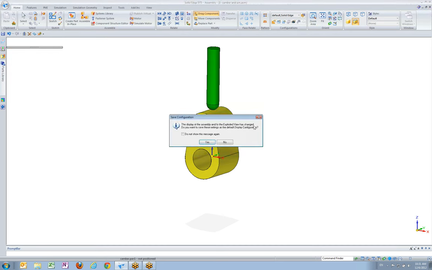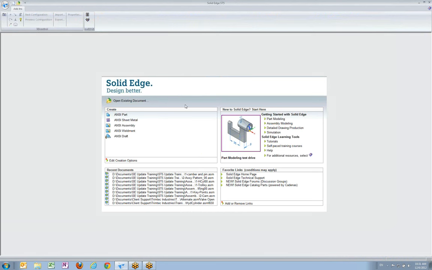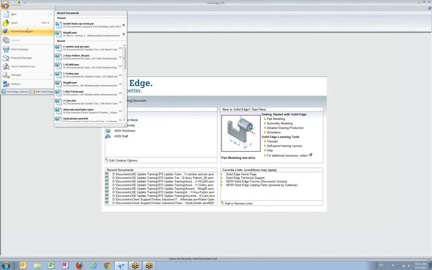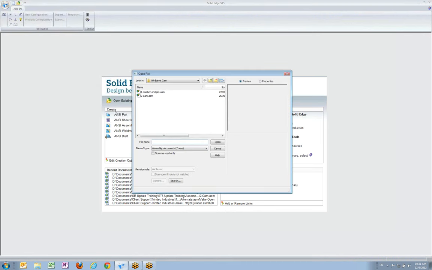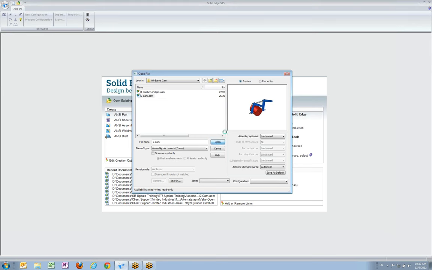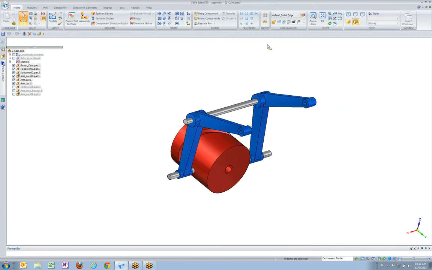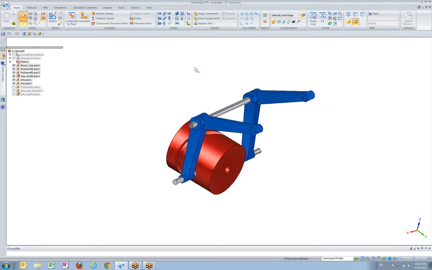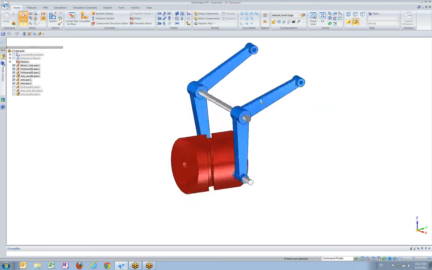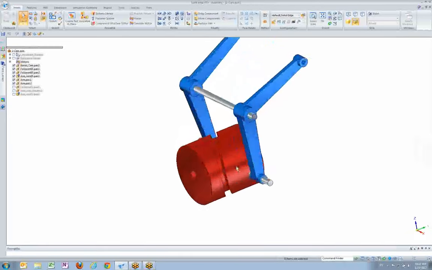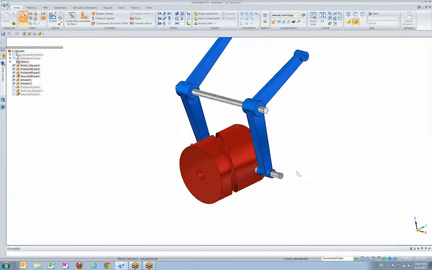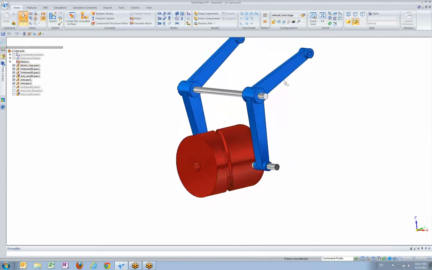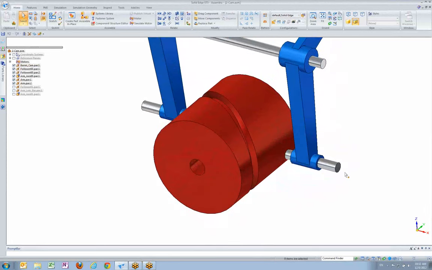Now I'm going to close that out, and we're going to go into our open command again because we're going to look at some enhanced functionality now in ST5 with that same relationship. I'm going to open up this second assembly, which is the cam.asm assembly. Here we have what's called a barrel cam type assembly, and this is this new enhanced functionality in ST5 where this cam would rotate, and then the pins on these arms would follow in that surface, giving us some sort of mechanical motion.